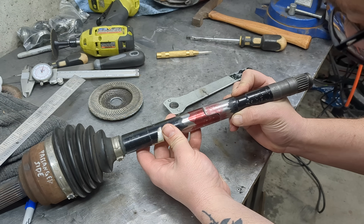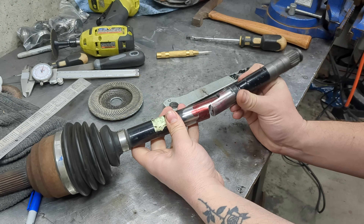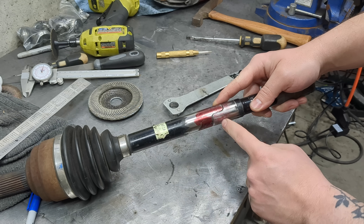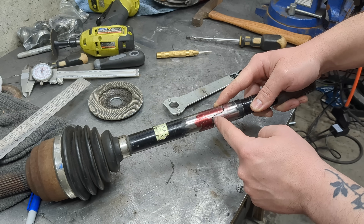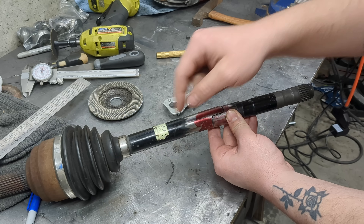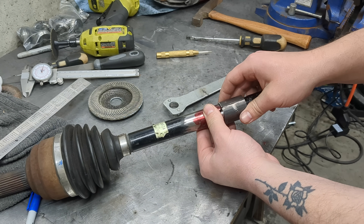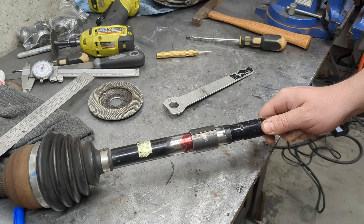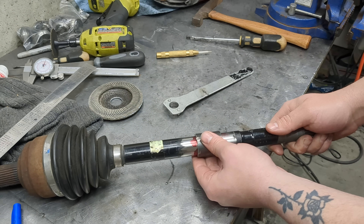This is basically as good as it gets with the tools that I have — it's a pretty good fit. The most critical thing to keep in mind is the diameter of this section with the overlap. This needs to be the exact same diameter as the rest of the shaft, so that when you put the sleeve over it, it totally locks it into place. Even without welding it, it wants to stay together — it's going to be a strong joint, just naturally.